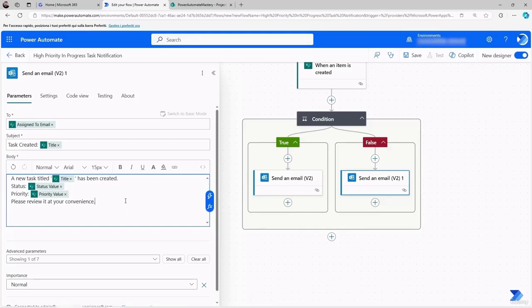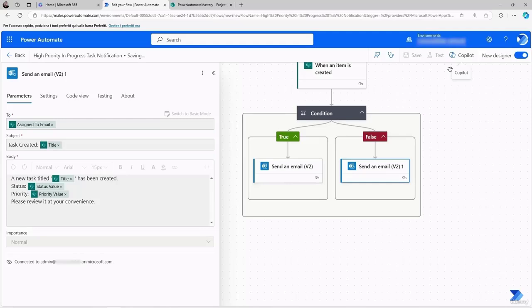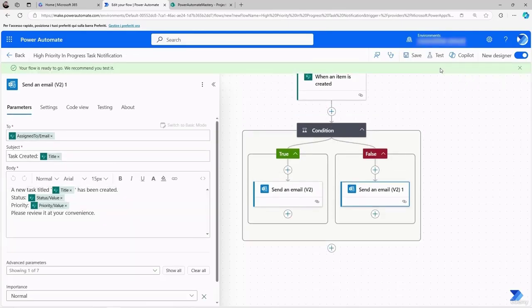Testing the flow with real-world scenarios. Imagine that we're in a live setting with our SharePoint list ready. We'll create some tasks with different properties, each representing a scenario that the flow may encounter. Through these scenarios, we'll see how the AND conditions affect the notifications, allowing us to confirm that our setup only sends emails when tasks are both in progress and marked high priority.